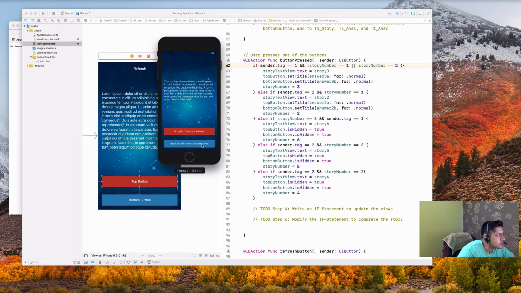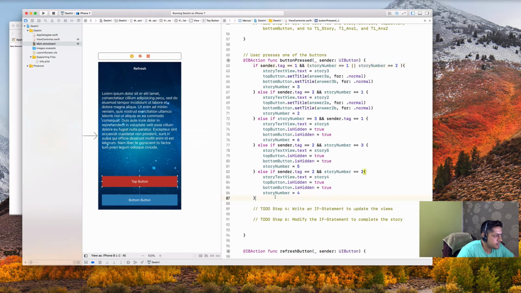Okay, so the second option is to ask a new question. So if I choose this, then it goes to loop 3. If I choose this, then the story ends. Now when the story ends, I have to refresh. I can give the user an option to refresh the buttons.